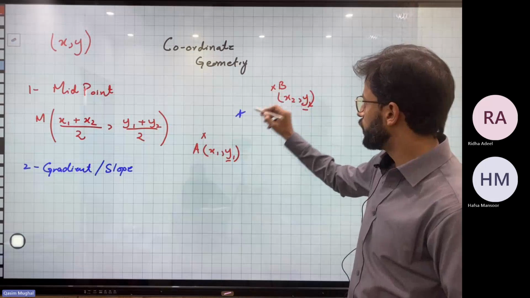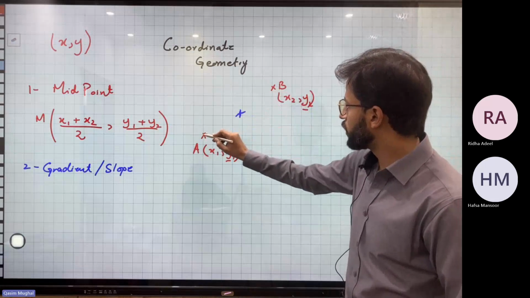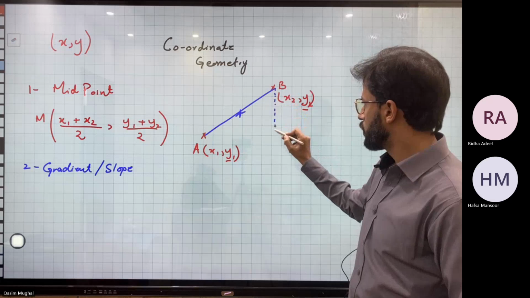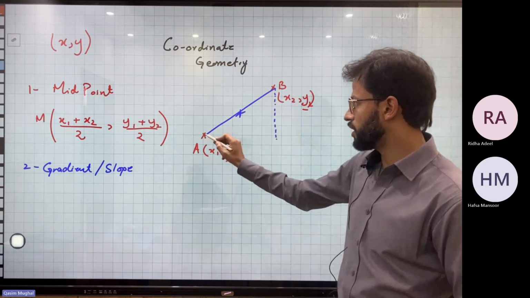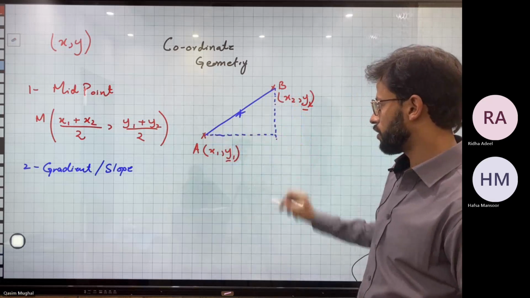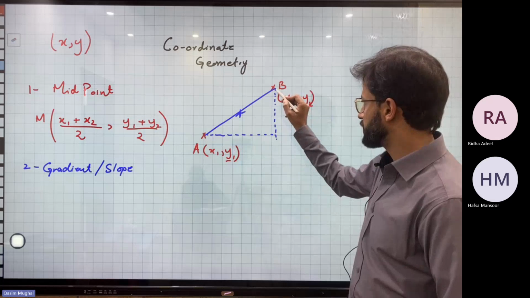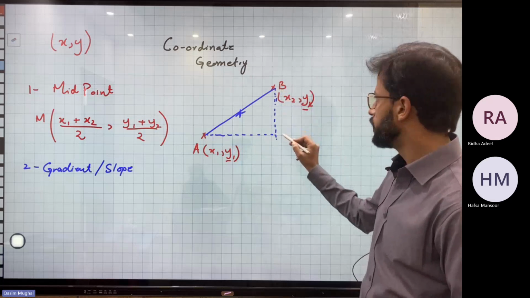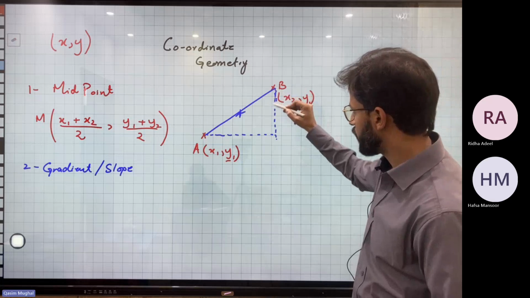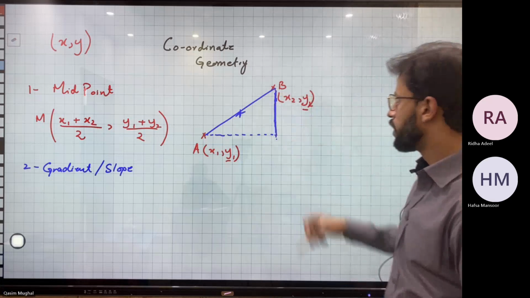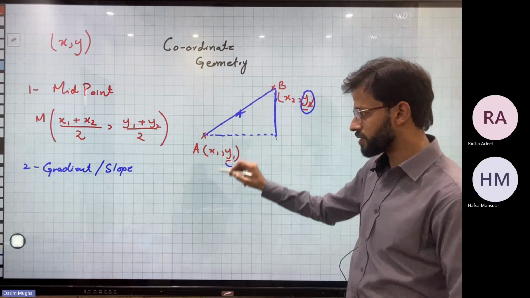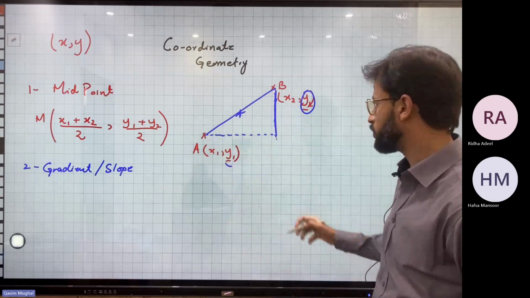So for example, if I connect these two points with a straight line, this is the vertical change and this is going to be the horizontal change. Whatever this distance is, that is the vertical change or rise. How would you calculate this distance? The y coordinate of this minus the y coordinate of this, so y2 minus y1. But why do we do that?